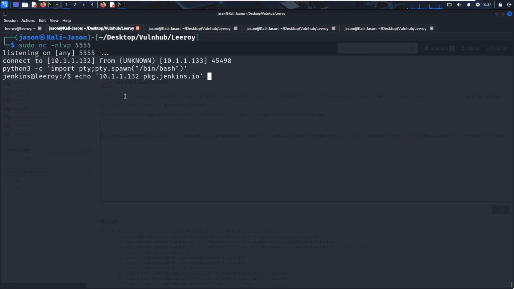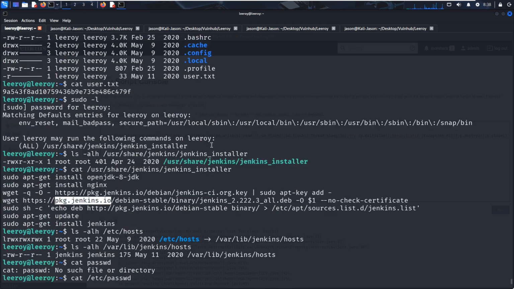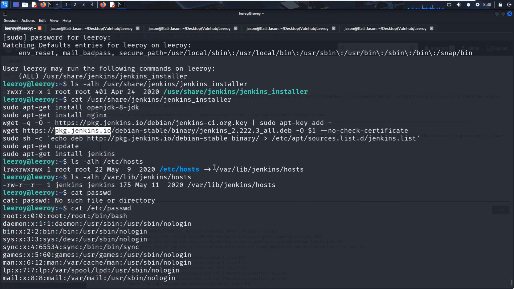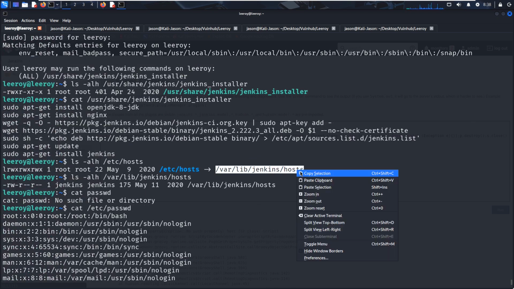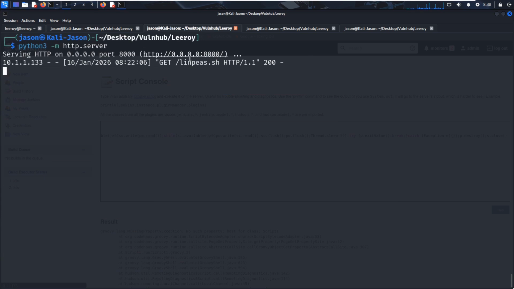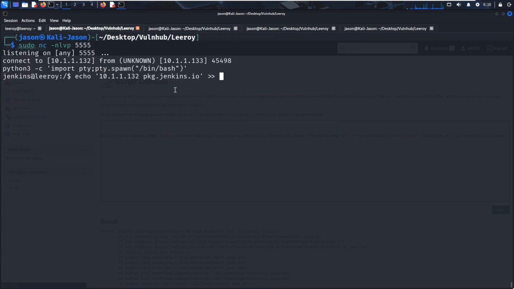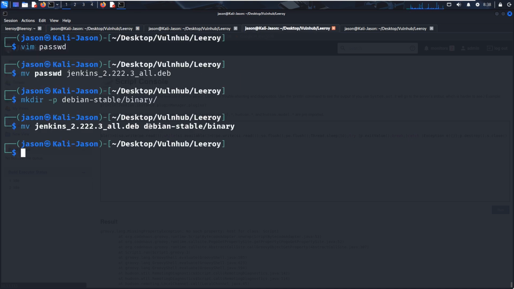Okay, and save it to, which one? Yeah, this host file. We can copy. Okay, it's done.